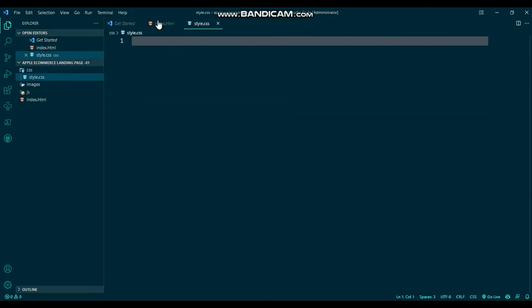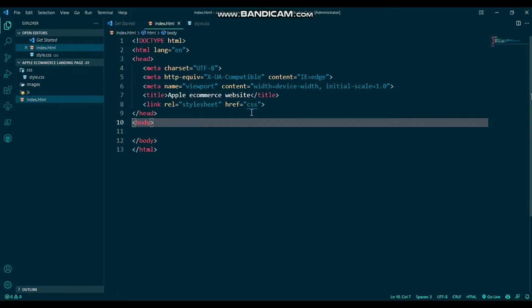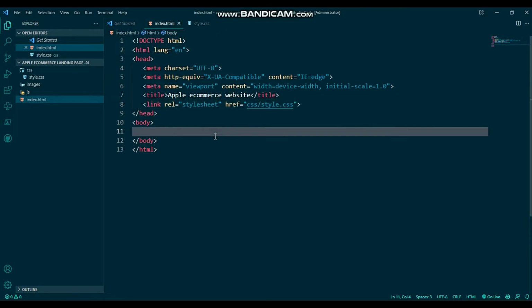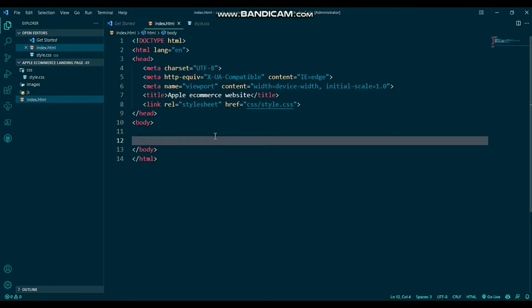That's it. Then I come back to the index.html file and type style.css. Now inside the body tag I'm going to create a link for the JavaScript, just type src and select the js file.